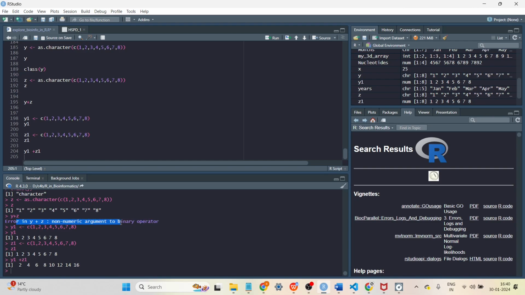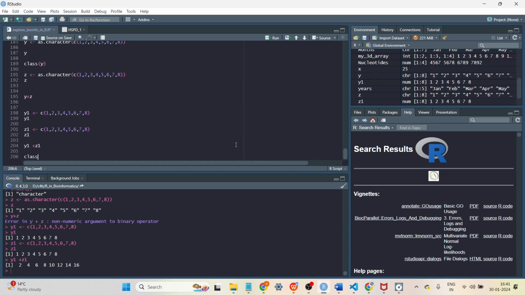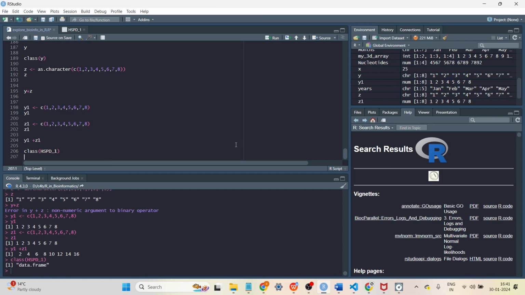They have no non-numeric argument to a binary operator. Now you can also check the class of our hspd1. So you can see data.frame, their class is data frame.